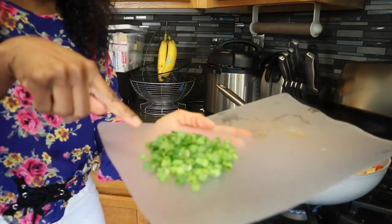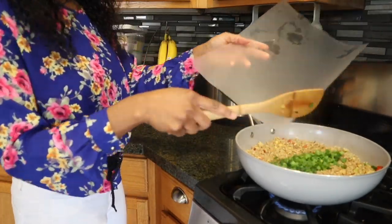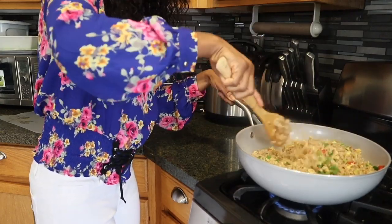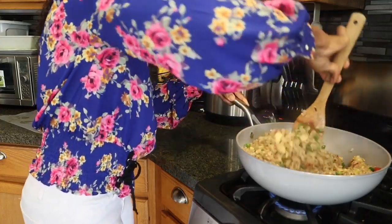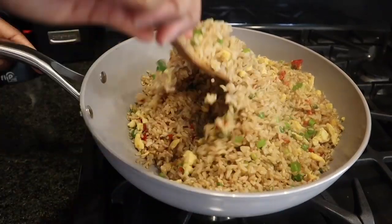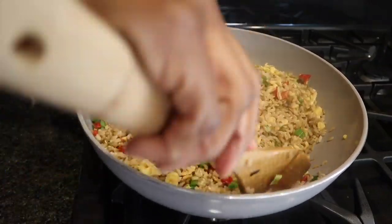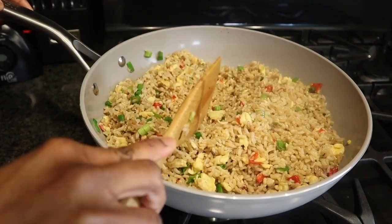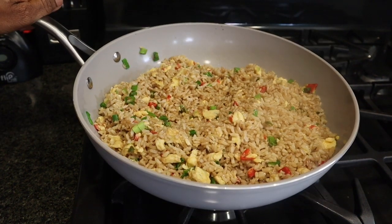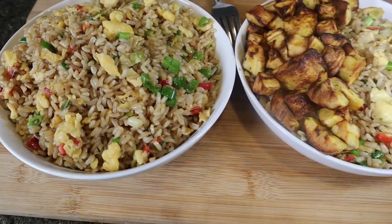The rice is already done, everything is cooked. Now I'm going to add the green onions — the leafy part I set aside — just to add color, flavor, and all that good stuff. Oh my goodness, I can't wait! This is looking so gorgeous. Look at that — the effect of the green and the red. I will go with my red sweet pepper over black pepper any day. Let me get a bowl and serve myself some food.